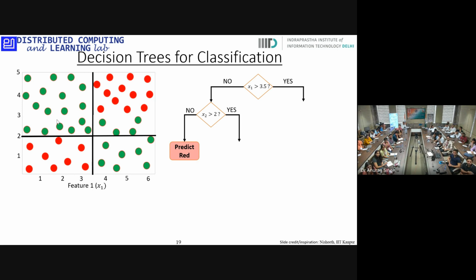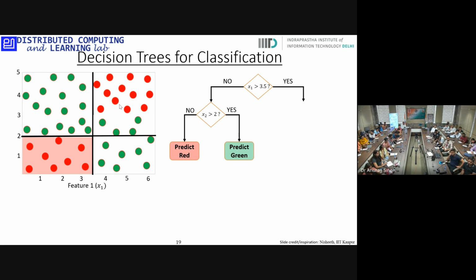So you see, once we have reached here, there is no more partitioning needed, and then we can predict its label, whether it is red or green. So it is clearly red. Based on these values of x1 and x2, given this particular data set, we can predict whether its color is red or green. Here we have already reached the leaf label.